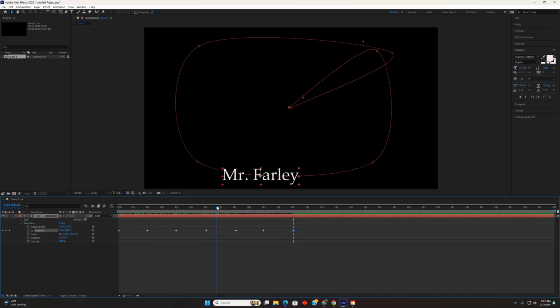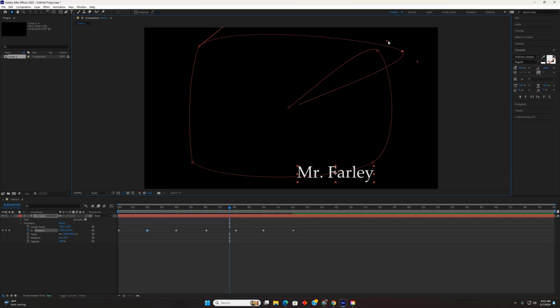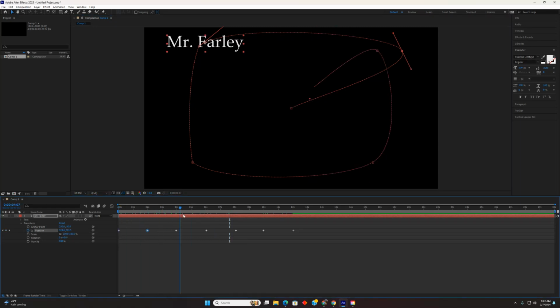There you go. Now you can, of course, you've got this path. You can grab these and change them however you want. Hold down the Alt key if you just want to grab one of these. So there we go. Hold down Alt so you can make this path whatever shape you want, and you can move it around, right? Just so you know what you can do. We're not going to do much craziness right here. There we go. Okay, there's my path.